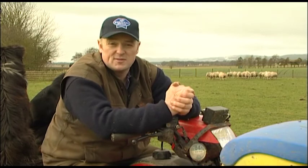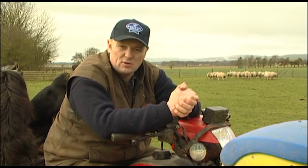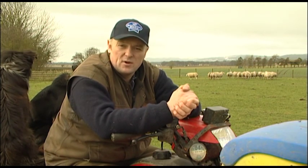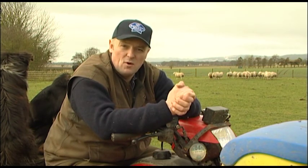Fern is what's described as a lowland mixed farm. The lowland bit gives it away really. Our highest point is only 50 feet above sea level. Mixed means we've got various different enterprises, beef, sheep and cereals. And I'm going to tell you more about them over the coming months.